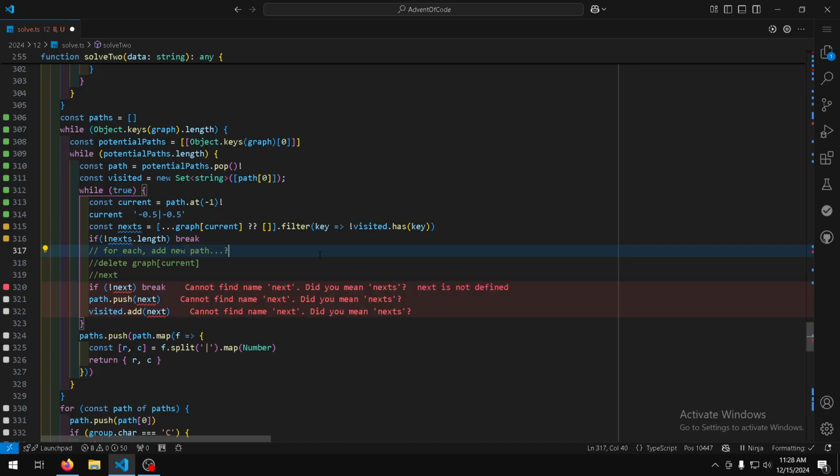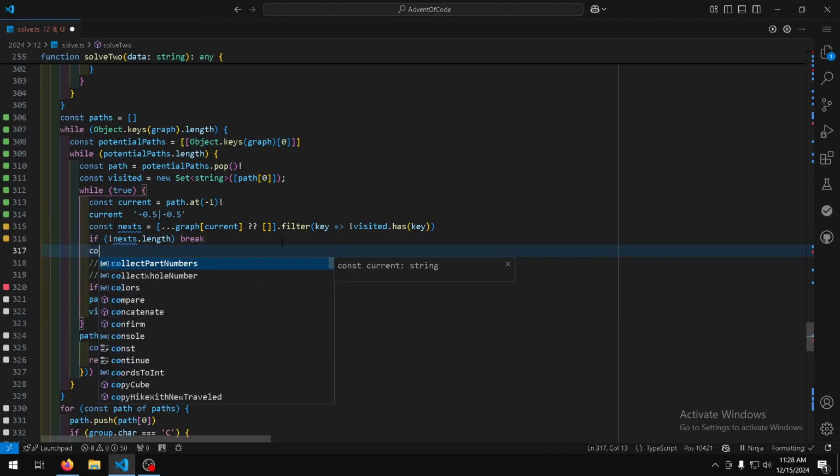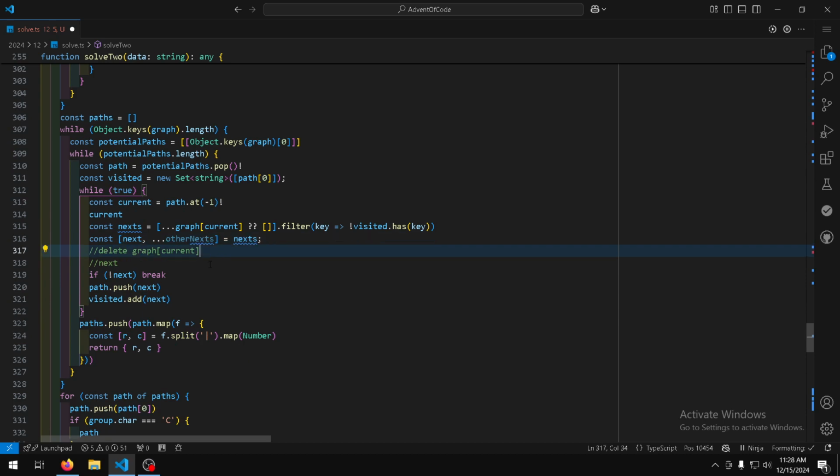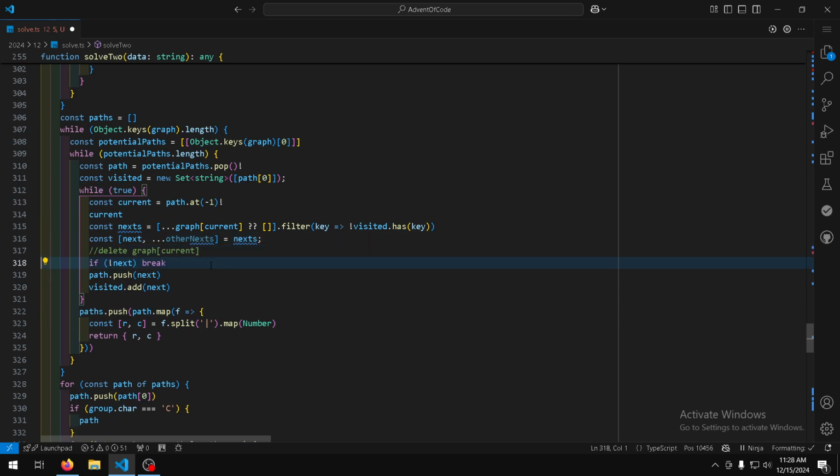No, so we go through a path, and when we split, we add new potential paths, right? So we go through an entire path, then we split off as it finds new things. Gotcha. So const other next equals next. There we go. Then after we have that, we can do the deletion.